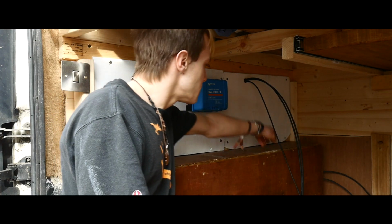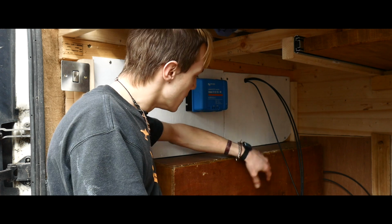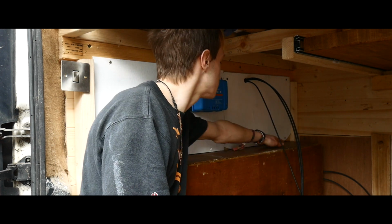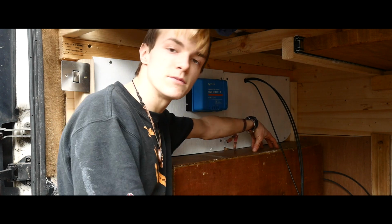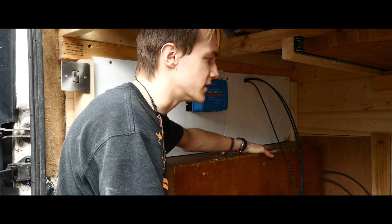So yeah, the bus bars will be mounted here. I was hoping to mount the trip switches here, but it doesn't look like they'll fit. But what I might do, because the positive and negative are right next to each other, is bring the positive up there, the negative over here, and then the trip switches in the middle. I'm not sure yet. I'm just working it out as I go along, really.